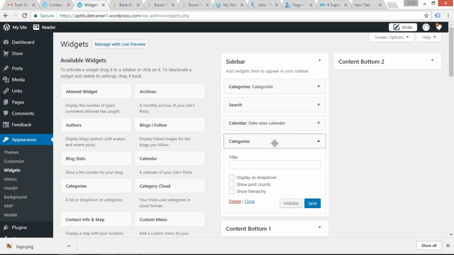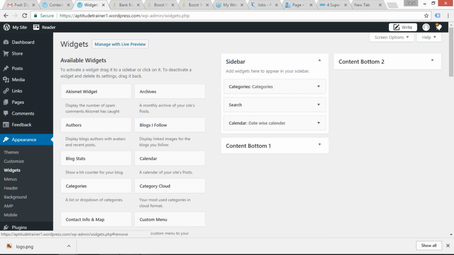Whatever things we are making, if we want to see them on a website, we have to put them somewhere. Like I made pages, I put them in menus. Same way, I made a post and I'm putting those posts in categories. Now so that people are able to view that category, I have to select this category in some sidebar. Are you getting my point? In some sidebar or some footer, you have to put this category where people will be able to see your post. Priya, is it clear to you now?